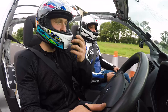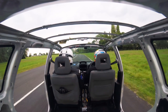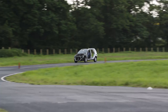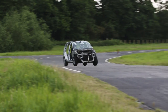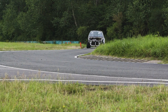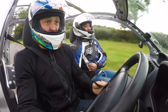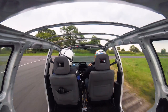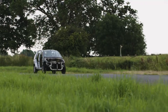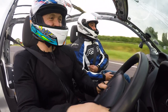Oh, there's a lot of smoke coming out. There's smoke coming from our engine. We need to do a quick lap. 3, 2, 1. Go. Oh, it's good. It's good. You've got a lot of faith in this car, Alex. Running it wide on the track. It's good. We're going to hit 70 again. 70. There we go. Very good.